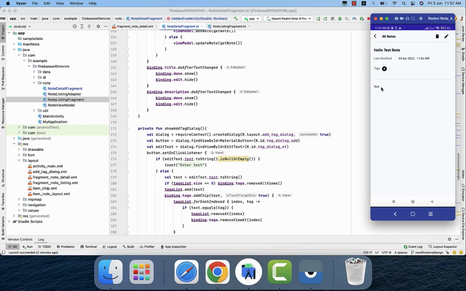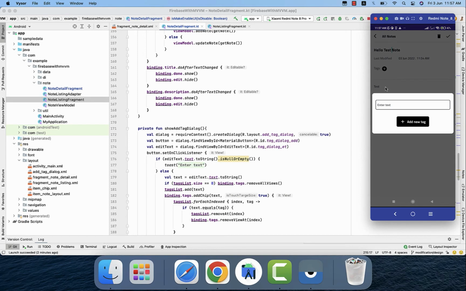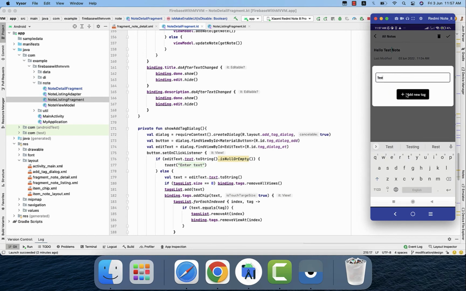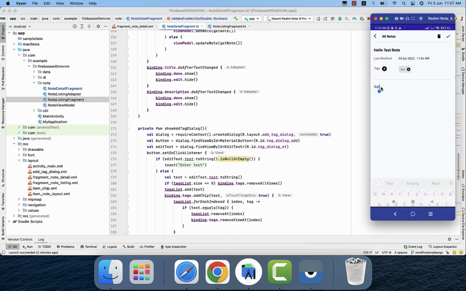Now as you can see, if I click on the title, nothing will happen because the UI is in disabled mode. Suppose a user wants to update an existing node, I will first go to the edit button and click on it. Now the UI is interactable. I can change the title, I can add text as well, then I can change the description as well. So that's how update node is working.